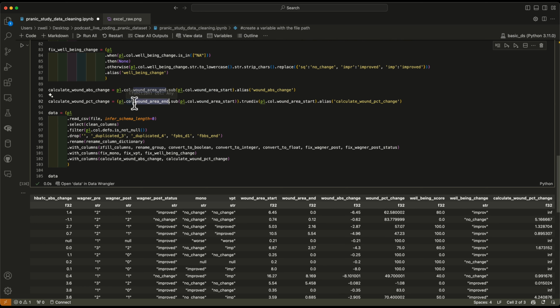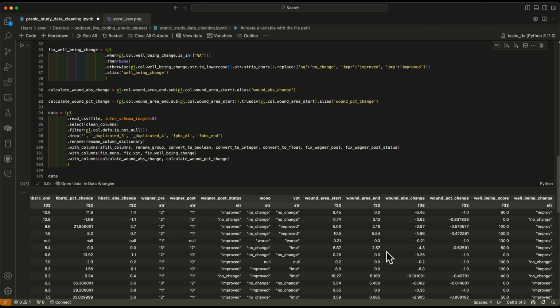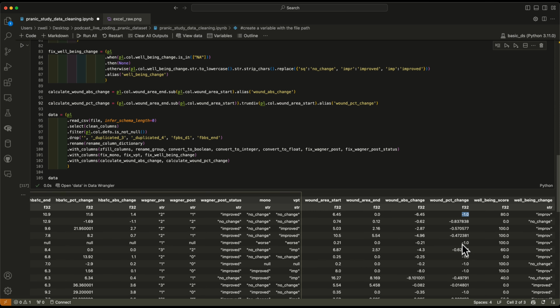So, wound, start, calculate. I actually created a column that made no sense in the back here. I actually have to call it by the correct column. And yes, 100%. So the formula was correct. I just named it with the function and it created a column with that function name with the correct value.